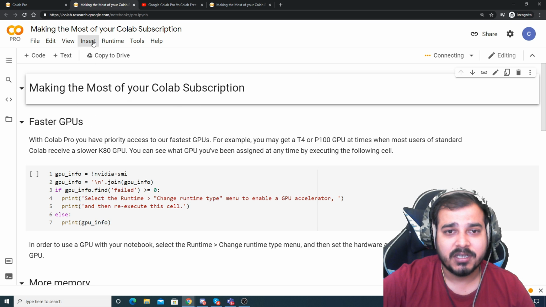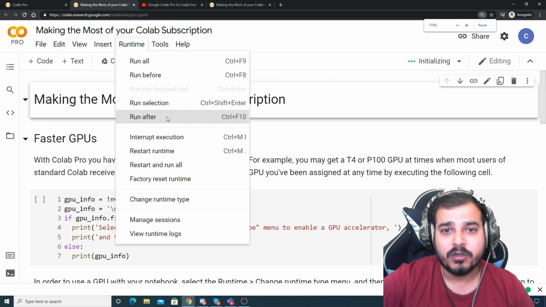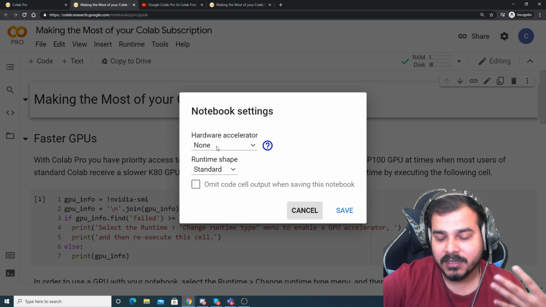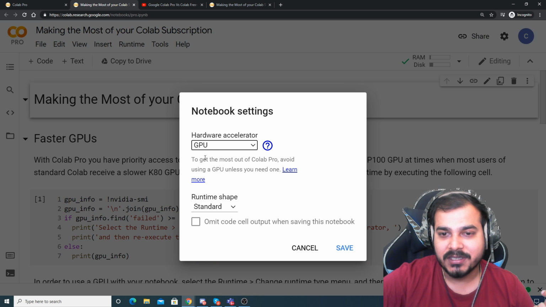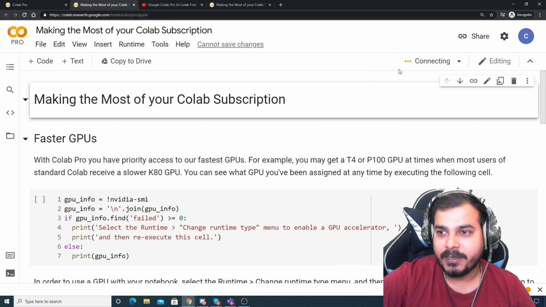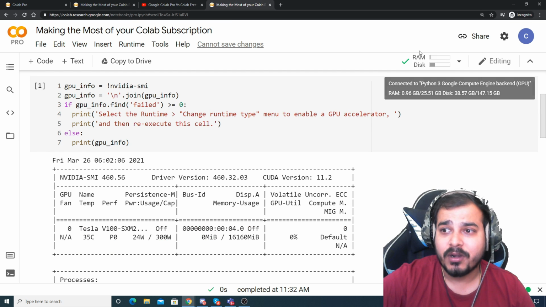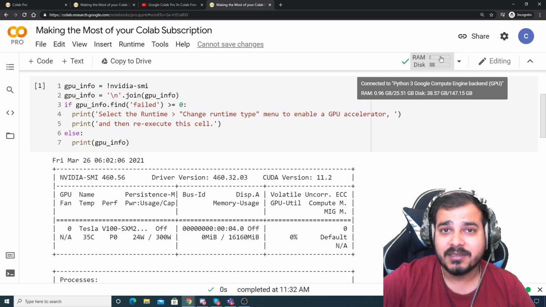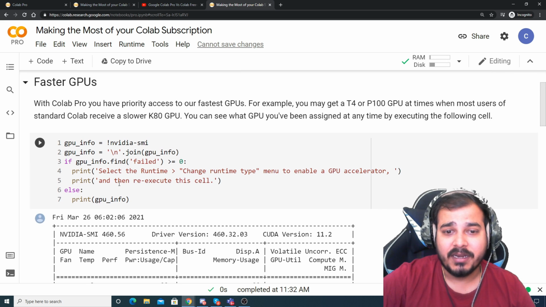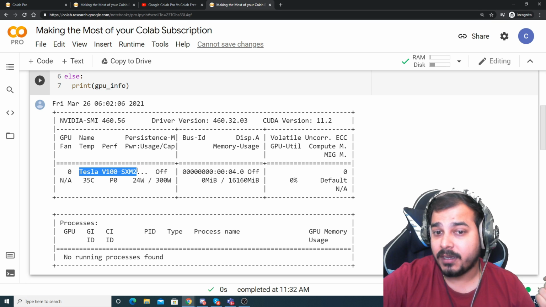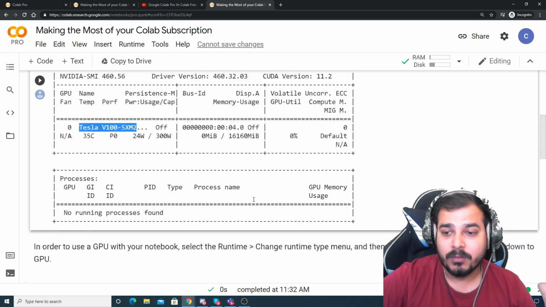If you want to see Colab Pro in action, here it is. What you have to do is go and change the runtime. Now in the previous Colab version, the free version, you'll be able to select GPU, but you'll not get this runtime shape or high RAM. If I click on high RAM and save it, you'll see that it is connecting. I have already connected over here just to show you guys. In RAM you are getting around 25 GB, and hard disk is around 147 GB. And if I go and see what kind of GPU I've got, Tesla V100 SXM2.